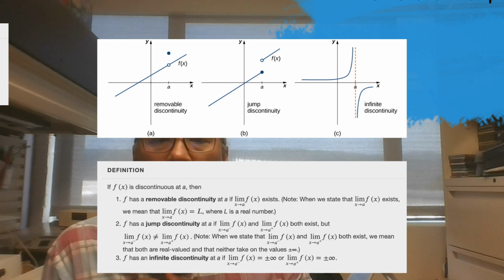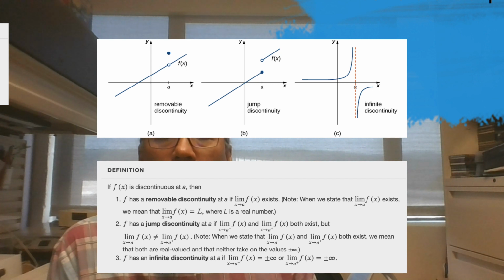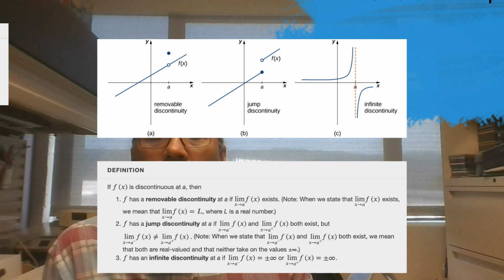The case that we see here for A, the removable discontinuity, you have a point that's actually defined, but it's not defined where the limit is. And so in that case, the criteria we had says that the function is defined and the limit exists, but the third criteria was not satisfied, because they're not equal to each other. So we have a removable discontinuity if your function simply has a hole in the graph.